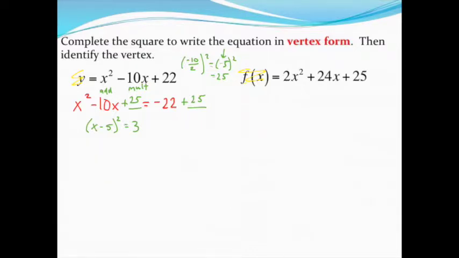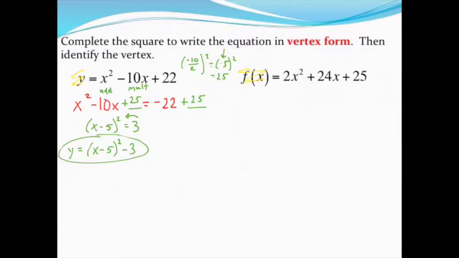To finish this problem, I'm going to take that 3 and move it back to the other side of my equation, because vertex form looked like this: y equals x, our first vertex number in parentheses squared, and then minus our k value. Remember, we had our h and our k value. I'm not solving it, so that's why I said this is easier, because we're actually done at this point. Just remember to throw that y equals back on your answer when you're done. So there's my rearranged equation now in vertex form.